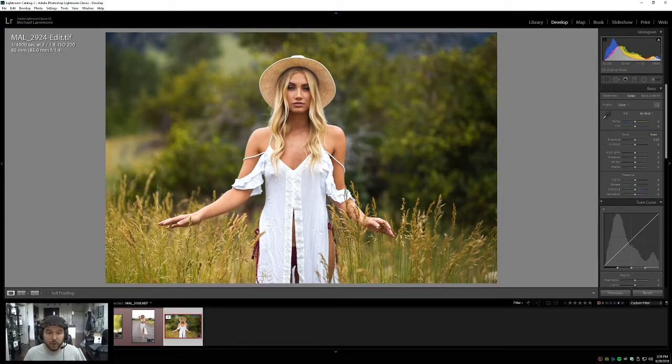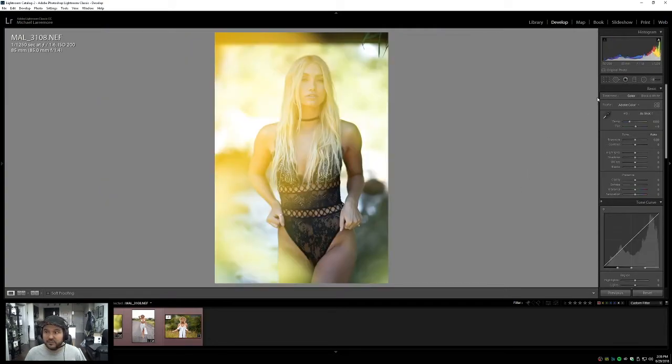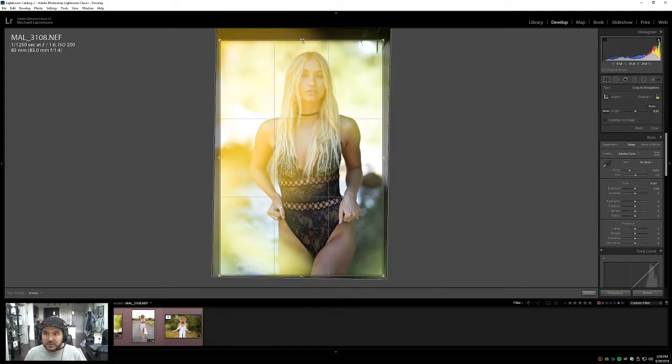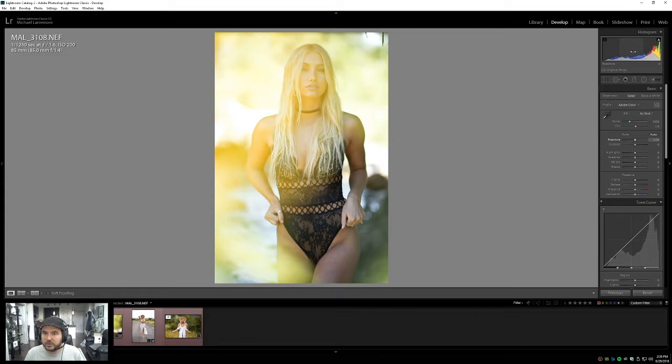Let's do one more full edit. I'm going to crop this down. I am going to crop the bridge out, actually. Drop the exposure a tiny bit. Bump the shadows.